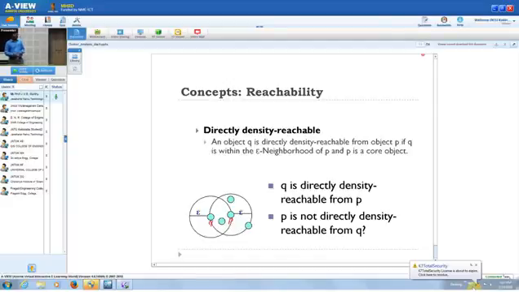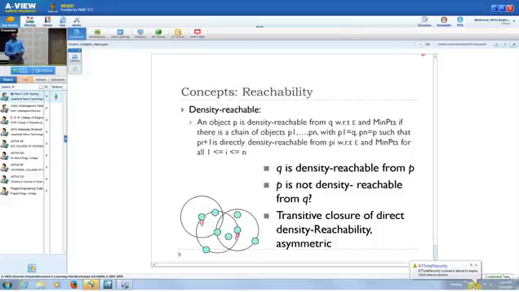Means P should be a core object. When Q becomes directly reachable, it should be within the epsilon neighborhood, and at the same time be a border point or core point. Minimum number of points it should contain. See, the difference is very small. Directly density reachable, this is only density reachable.